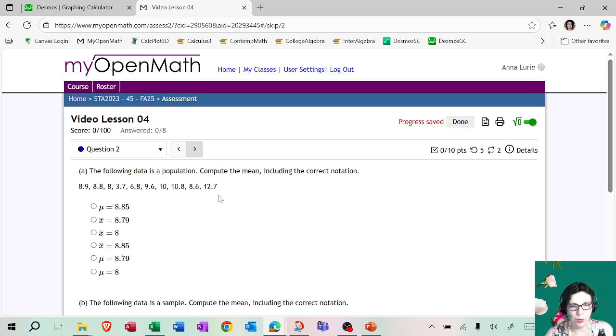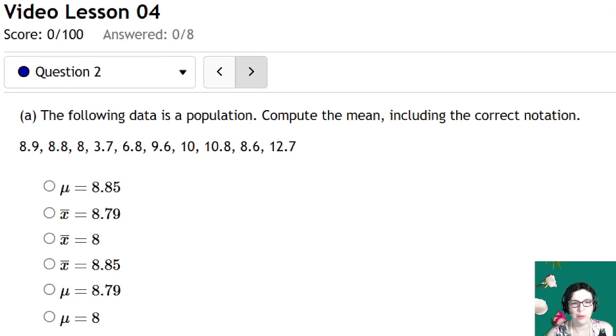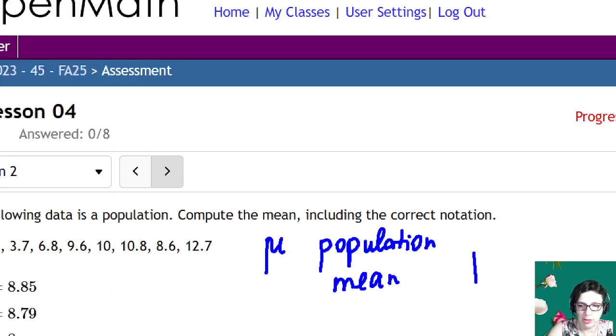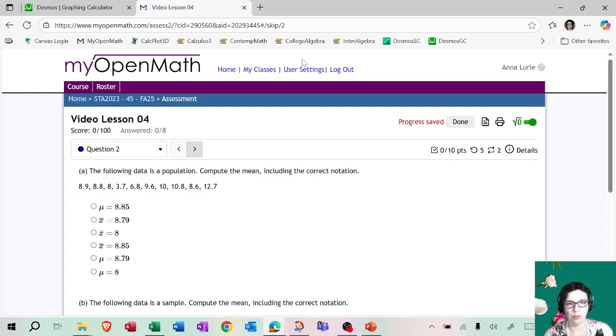The symbol that we use for the population mean should be on your note card. So number one, the 3x5 index card that you are allowed to bring to the test. So mu stands for population mean. This is the average for the whole population, for everyone. Now, I can ask you, is this a parameter or statistic? And it is a parameter. Why? Because it's a measure of the population. So Greek letters are usually reserved for parameters. If you see a Greek letter, that would be a parameter.